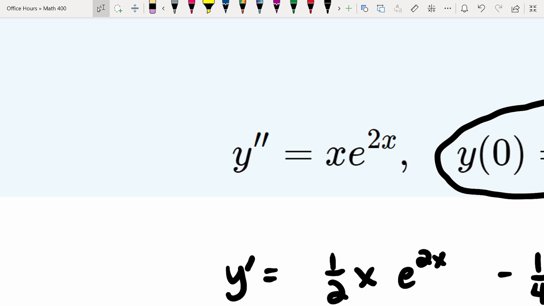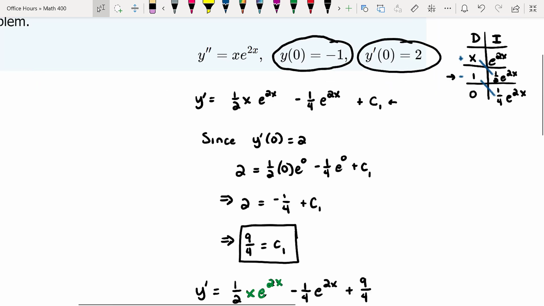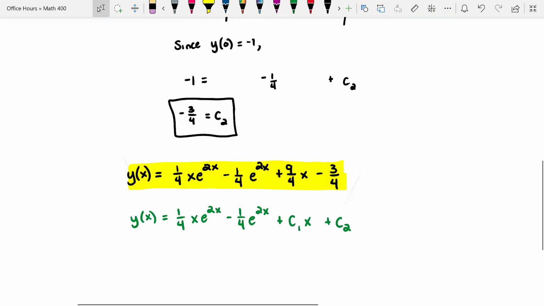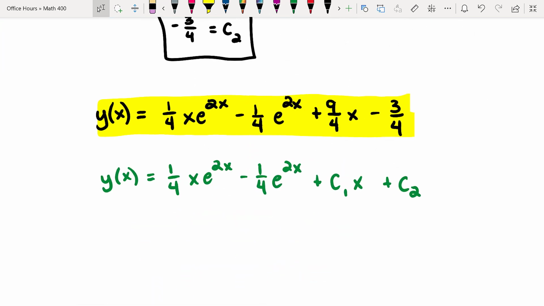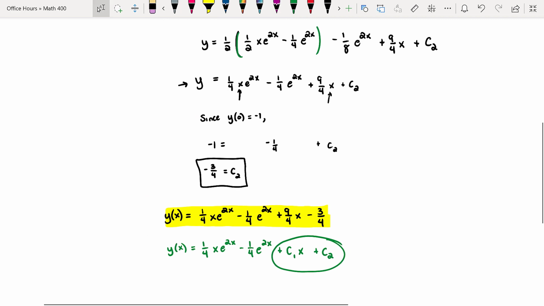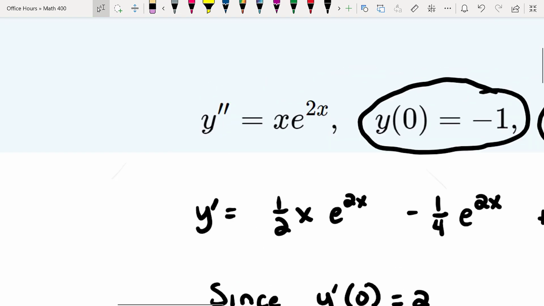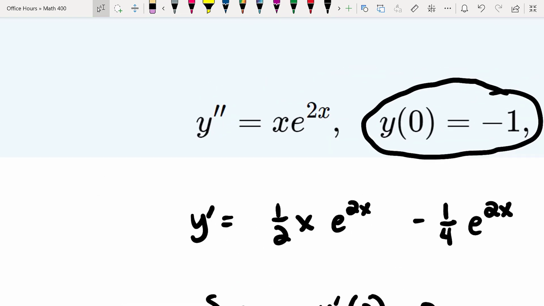And by itself, any of those solutions are sufficient to respond with. So I could just say, well, you want a solution to y double prime is equal to x e to the 2x? Sure, I'll give you one. It is 1/4 x e to the 2x minus 1/4 e to the 2x. And that's it. So in other words, I'm just saying if C1 and C2 are 0, well, that is technically a solution. You could plug that in. Just pretend as though this chunk right here doesn't exist. Plug that into your differential equation, with 1/4 x e to the 2x and minus 1/4 e to the 2x. You will see that the left-hand side will become the right-hand side.